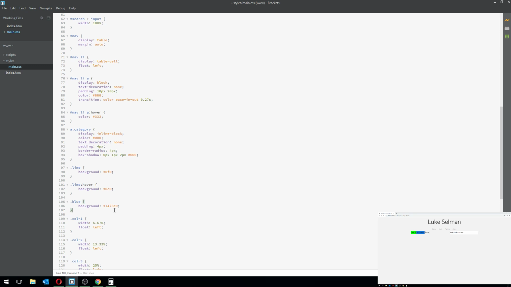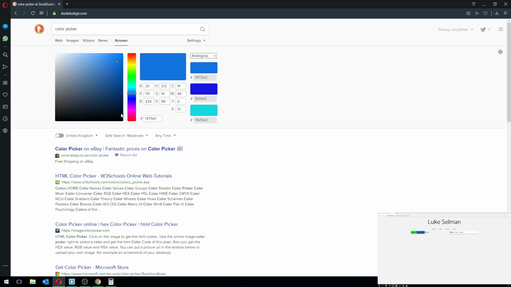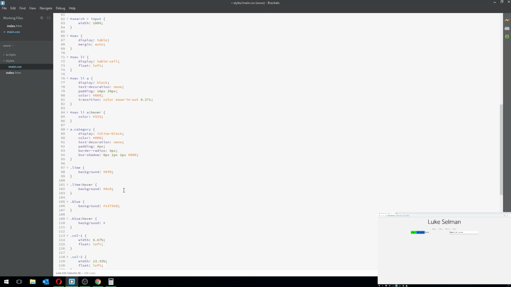So there we go. That's that there, and blue on hover we are going to make lighter instead of darker. I think that would make more sense, don't you think? Since it is a dark color.